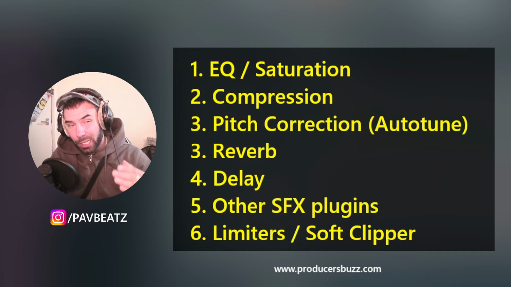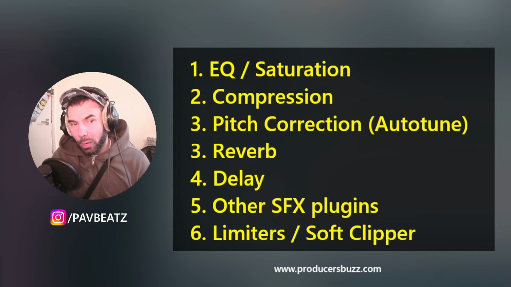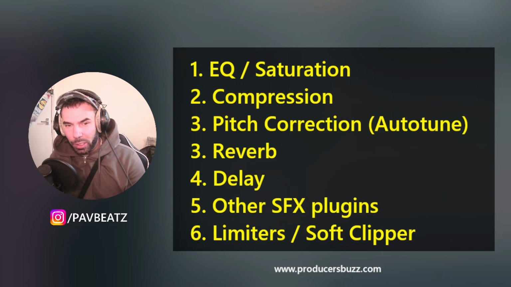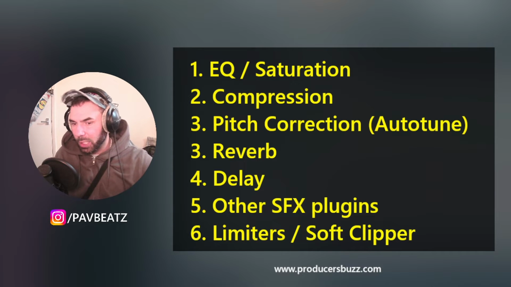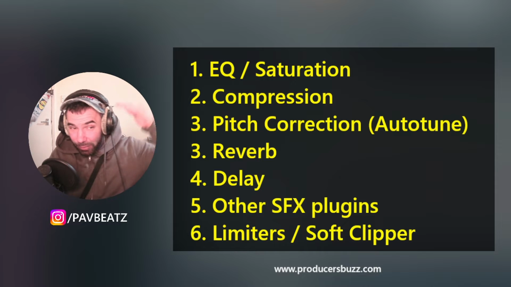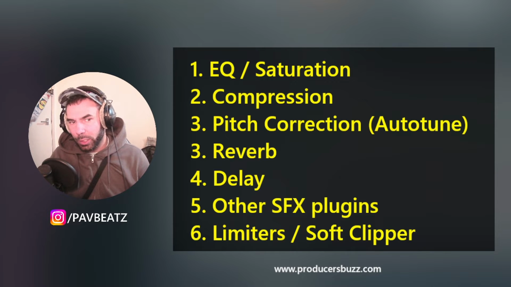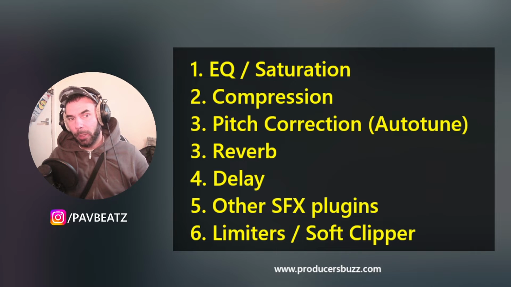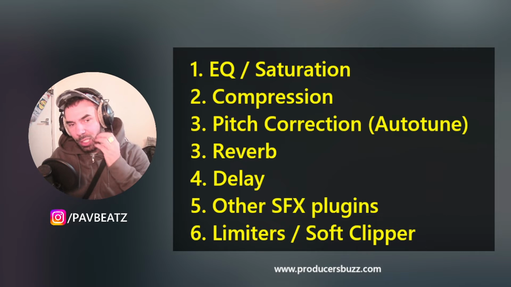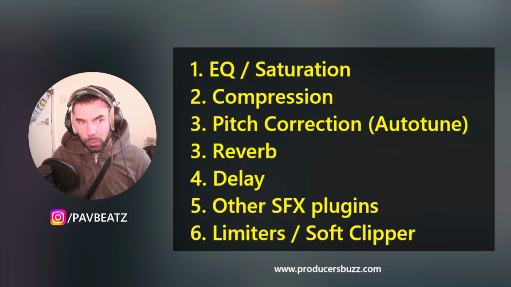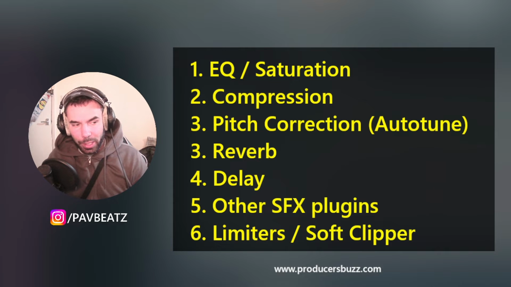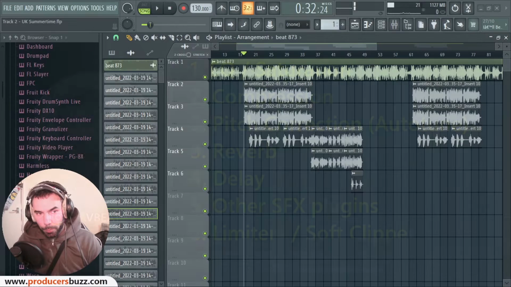And then underneath that, guys, you want to throw in other SFX plugins, whatever kind of finalizers you are using, like UJAM has finalizers with certain effects, like a room effect. Then right below that, you want to add your de-essers, your limiters, and soft clippers. Soft clipper is usually the last thing you want to add to the chain. So let's have a look over here at the stacks of what we've got.